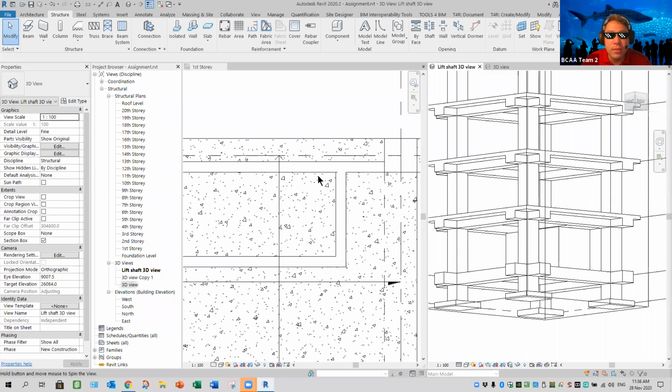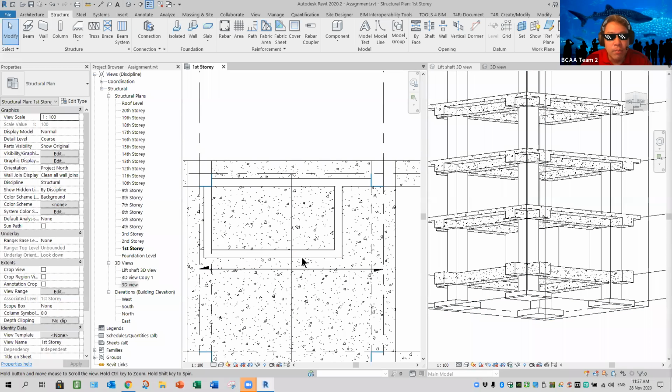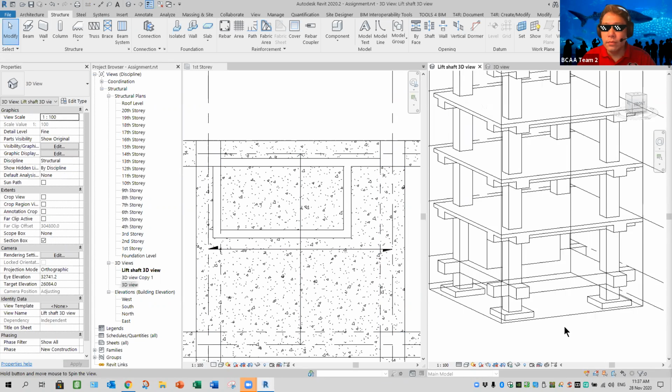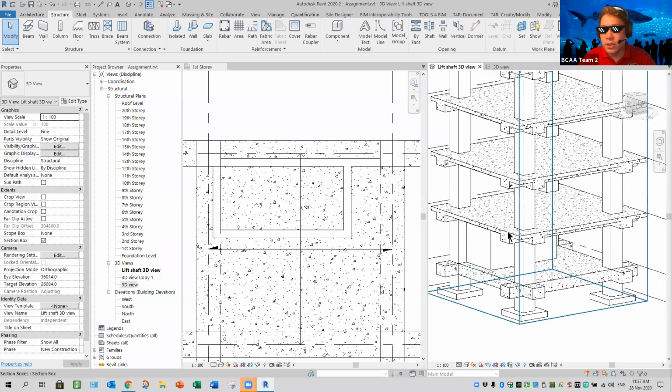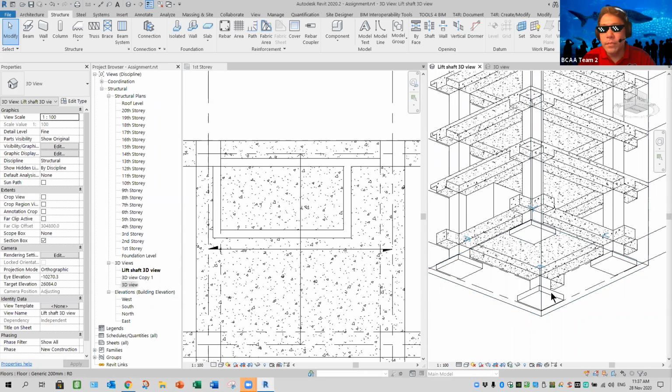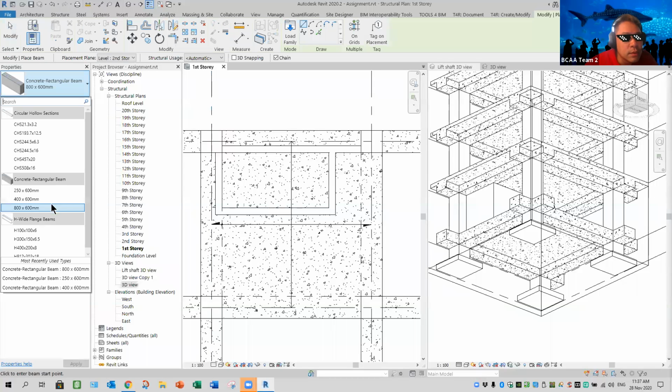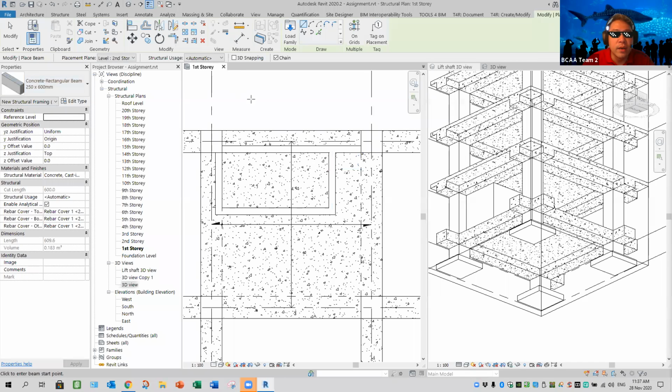No problem. Okay, so let me create my beam. Now the beam is exactly at first story, so when you draw that, then it's perfect. Because here I need a beam for this, and so does the top. So later you can copy all the way up. So first story, my beam should be here. Selecting 250 by 600. Okay. Maximize my view. I think it's easier for you guys to see.